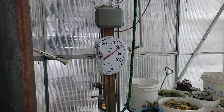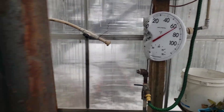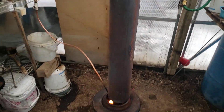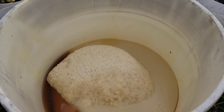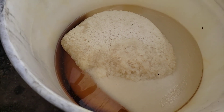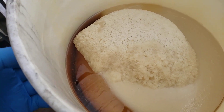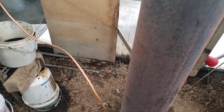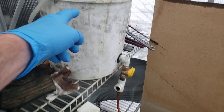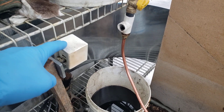It's 32 to 33 degrees outside and we're still at 65 degrees — the waste oil heater is pretty powerful. We also got three buckets of coconut oil from a company. At 60 degrees it's pretty solid, but there's some liquid around the edges that we can dump right into the pot. We don't want to dump it into the main feed bucket because it would clog the line when it gets cold.